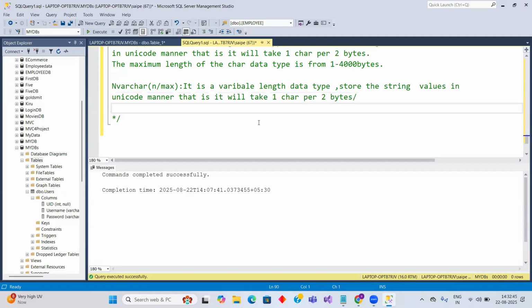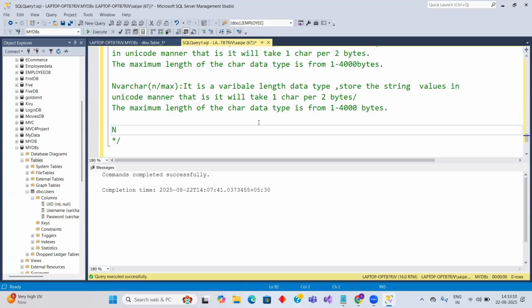Okay, the maximum length of the character data type is 1 to 4000 bytes. Okay, next is what? Ntext.